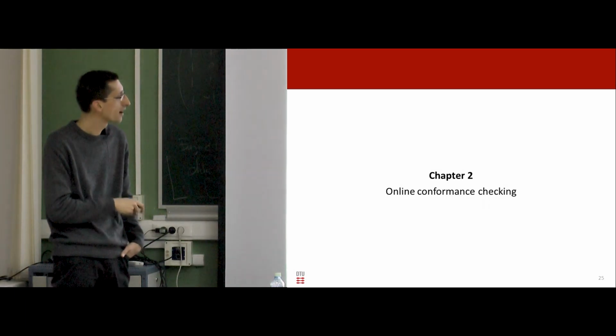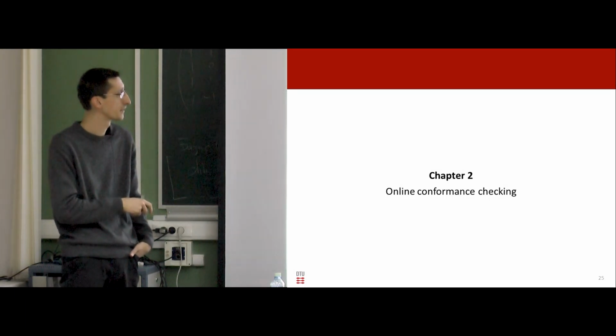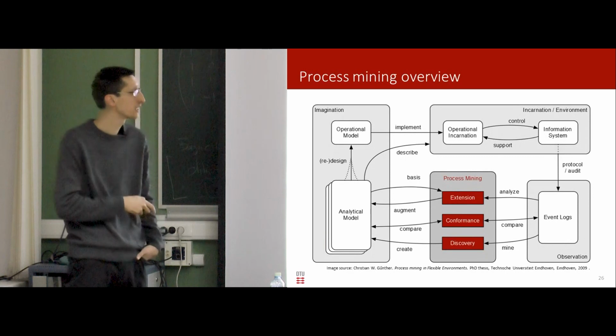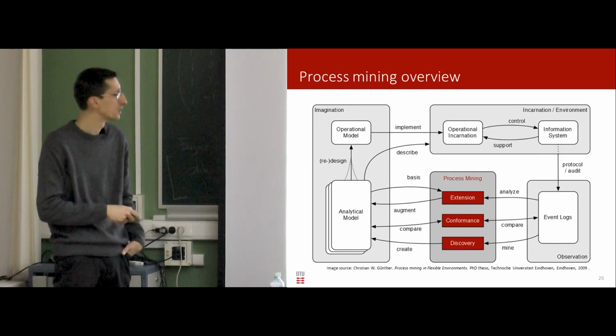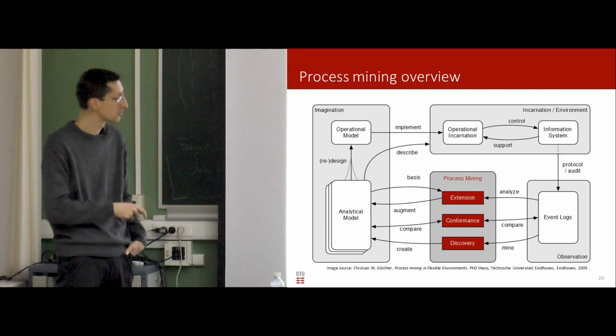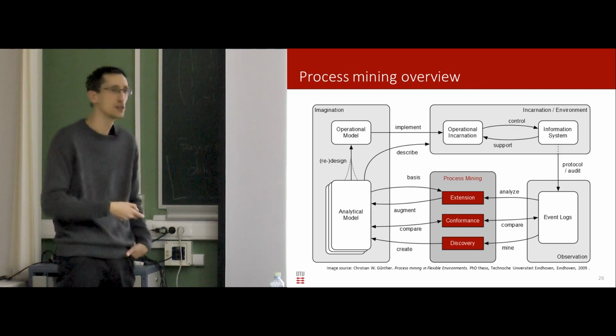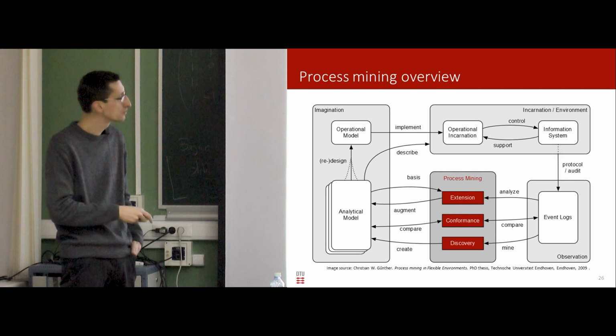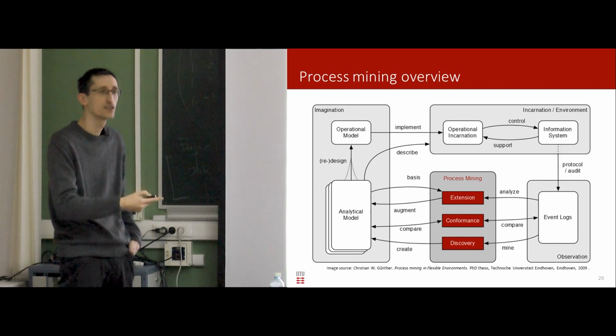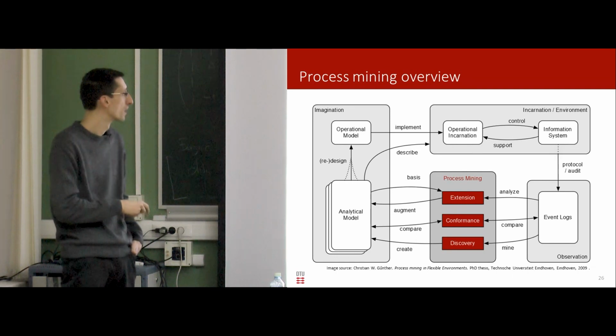Okay, so now I want to talk to you about another online process mining technique, but this time it is conformance checking. So we start from an event stream and a model, and we want to see to what extent the behavior observed in this event stream refers to the model.